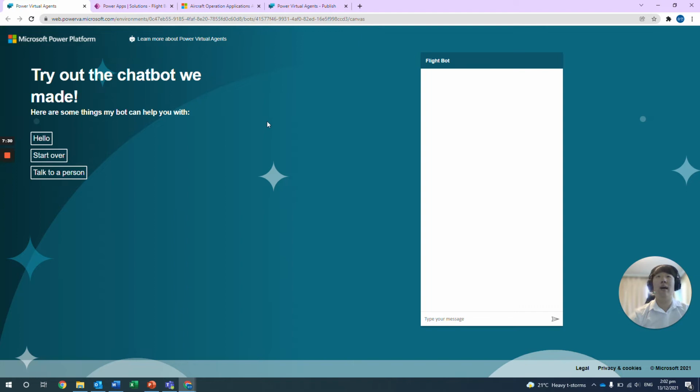So this is my Power Virtual Agent, named FlightBot, because today we'll be using an example of an aircraft operation application to the Civil Aviation Authority, because during the pandemic you can't operate your aircraft as often as you would like to. So to keep it within the engine manufacturer's operating guidelines, you send this application through to the CAA so they can give you approval to fly your plane as needed to match with your manufacturer's guidelines.